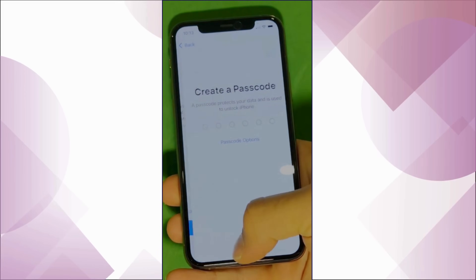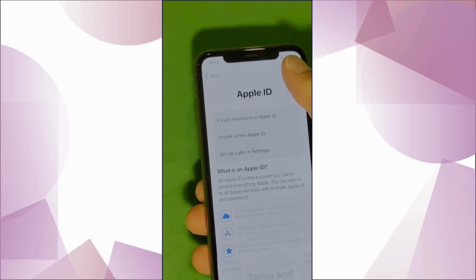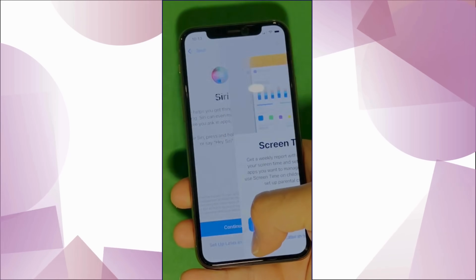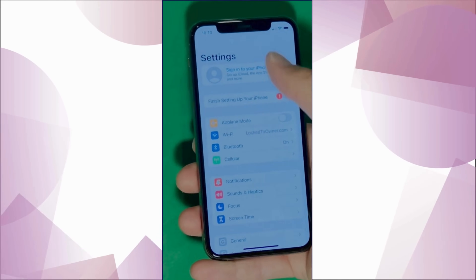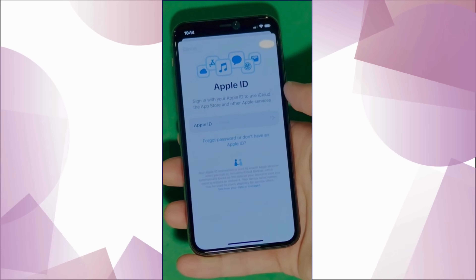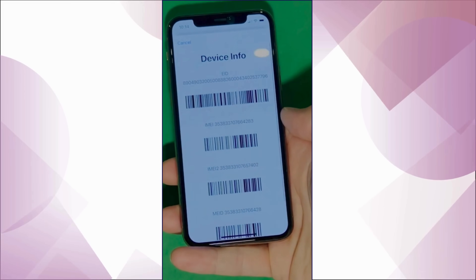And voila! Let's skip all the setup for now — don't worry, you can go back to it later on. Make sure to check the terms and conditions and just set it all up later. And there you have it — it says Welcome to iPhone. Now go to Settings and create your own Apple ID. Tap Forget Password or Don't Have Apple ID to create a new one, and just add your personal details to continue. Here's a shortcut to check your device info, making sure that this is legit. Your device is now fully unlocked and ready to use.